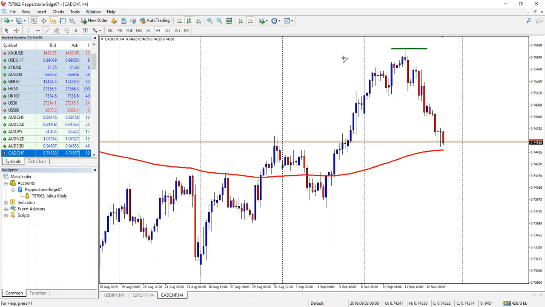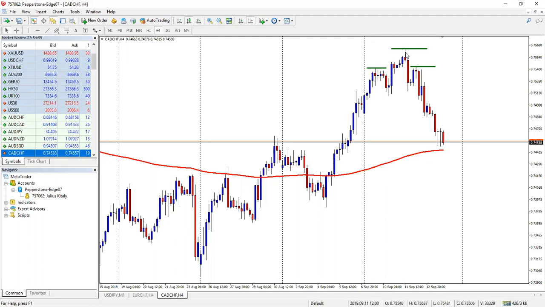You can see we have the head there. This is the left shoulder, and this one here is the right shoulder, guys. Nice. So you can see how clear this is. We have the head, the left shoulder, and the right shoulder. See, guys, it's very important.